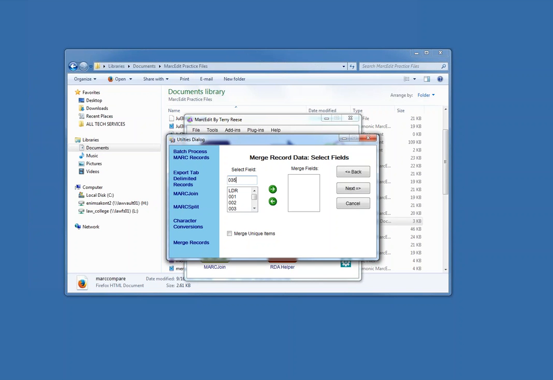Let's see, I'm seeing another question come here. So it says, if you made changes in the 530 field and some records had no 530 field, would MarcEdit add the desired 530 to the few that had no 530? I don't think so. Using that particular function that I used before, I believe that it would only look for records that currently had a 530 field, and then you might have to go back and use the add field function to make sure to add it to records that didn't already have it.